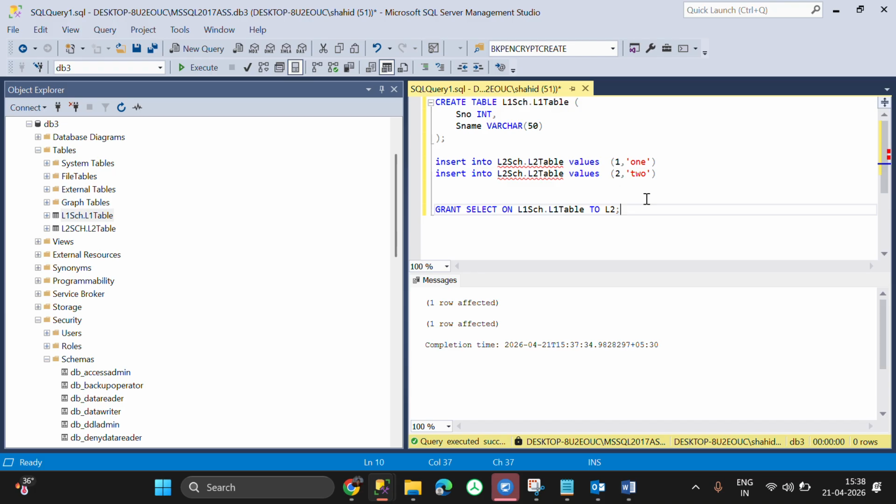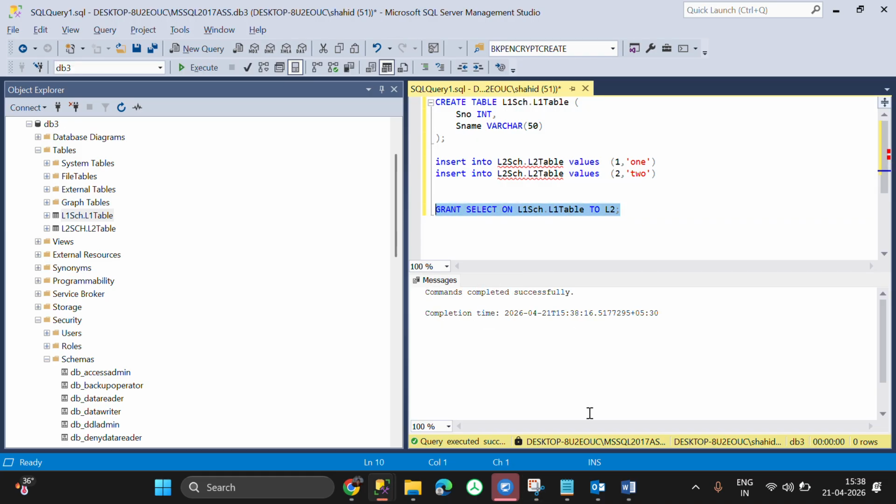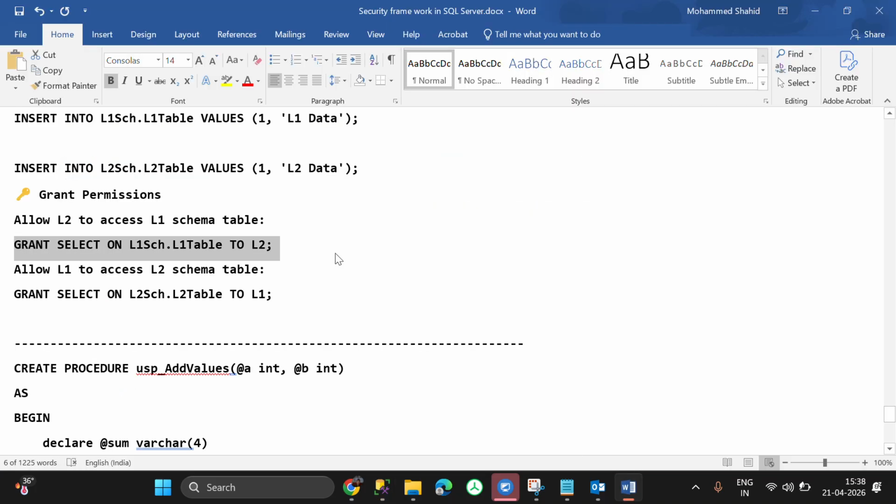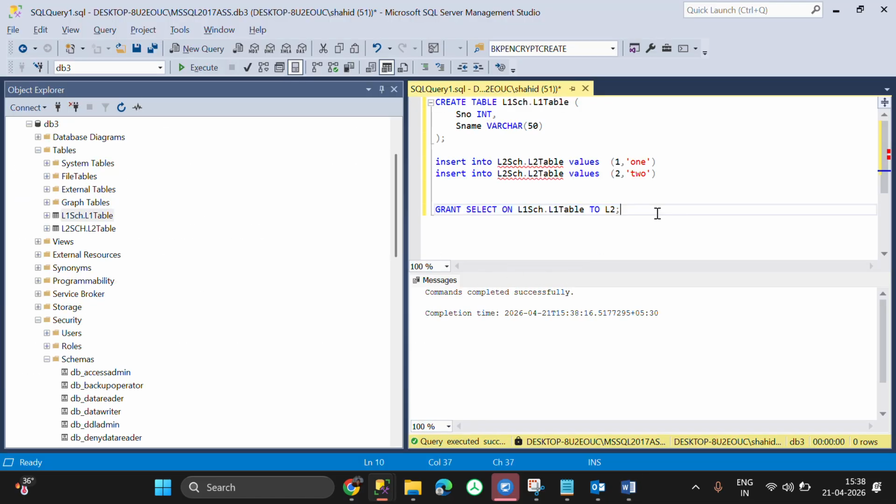The same I have to give to L1 as well. Now L1 can access the L2 schema, and L2 can access the L1 schema.